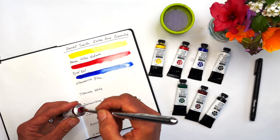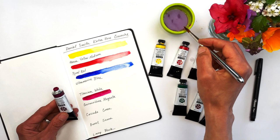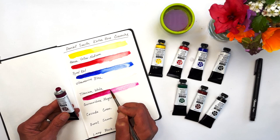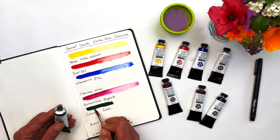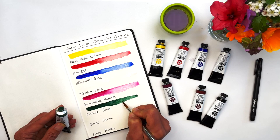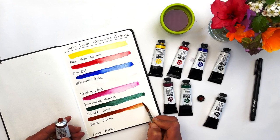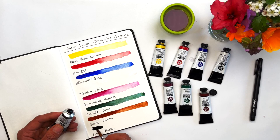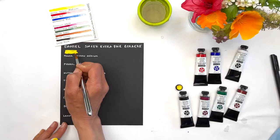In addition to the primary mixing set, we chose four colors that we think are complementary to really expand the mixing possibilities. First is Quinacridone Magenta — wonderful for mixing, useful for florals and sunsets. A brilliant color. Cascade Green is a convenience green; sometimes, especially outside doing plein air sketching, you might want to save time from mixing and start with a green you can add yellow to brighten it up or a little red to dull it down. Burnt Sienna is a beautiful neutral brown that can be mixed with blues for grays, or as a base starting point for many landscape elements. Finally, Lamp Black is another convenience color — it can tint other pigments to dull them down, or be used by itself as a dark to deepen shadows or do value studies.